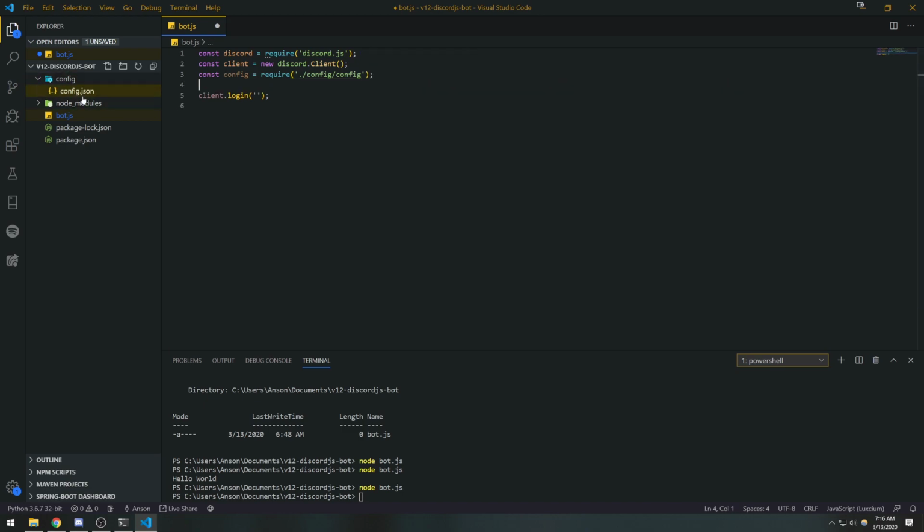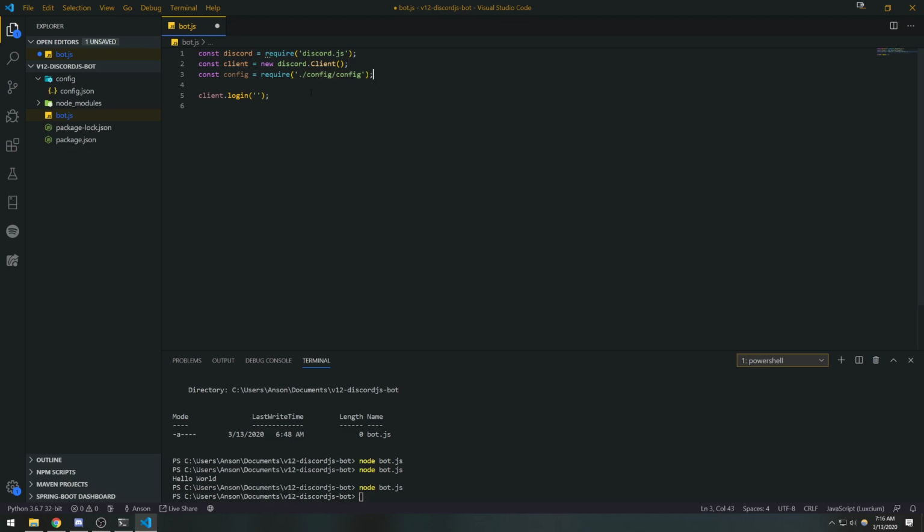You don't have to actually type in the full .json extension, because it's going to look for the .js file first, but obviously we don't have any .js file in here. If you did have a .js file, you would have to specify .json, but since we only have one file, we can just leave it like this. It will look for the .json file. Node knows exactly what to look for.